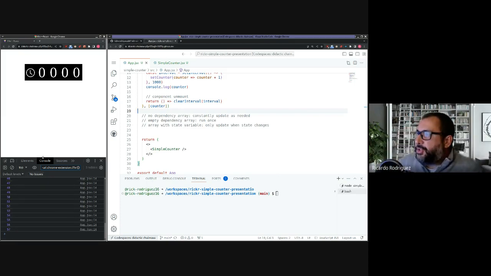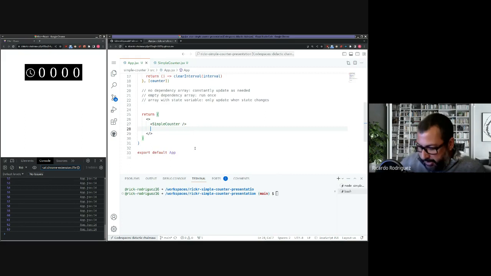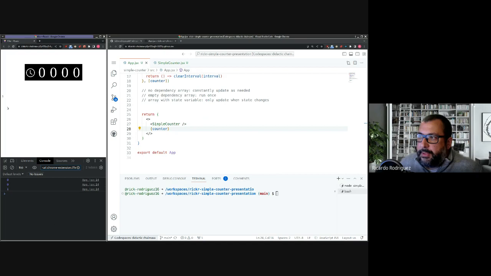Okay. So just to show you real quick, if I go into my return statement here for my component and I put counter in here, you'll see now that it should be updating in a neat and organized way. So I'll refresh it real quick, and you'll notice that it starts at 0 and it counts up just like it's supposed to.